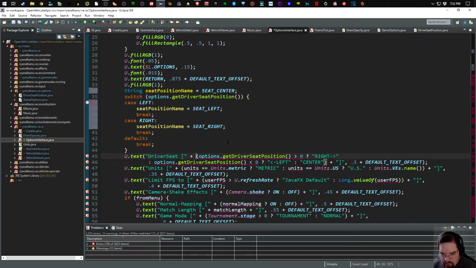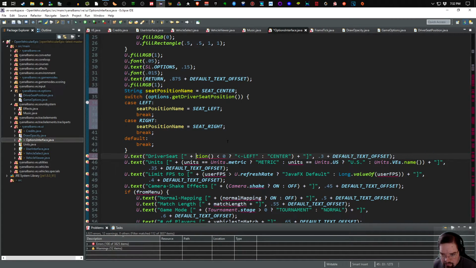We get rid of all of this up to that bracket. All right. And we just say in here, seat position name. There it is.